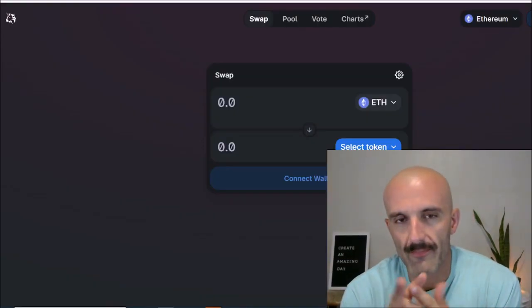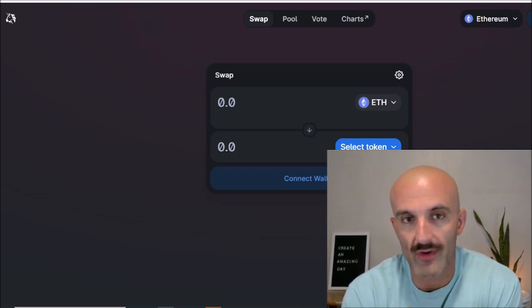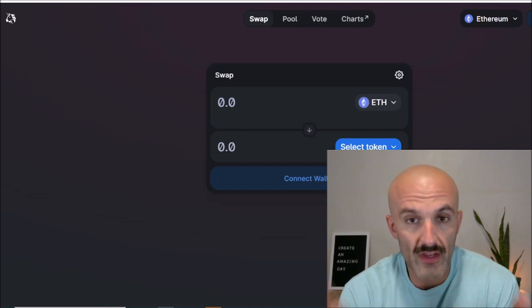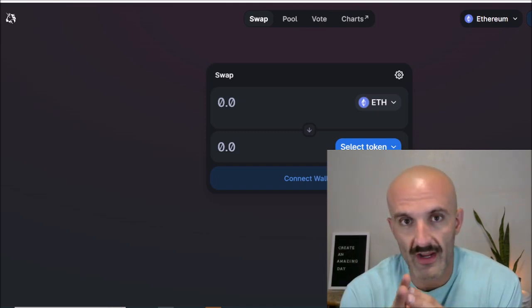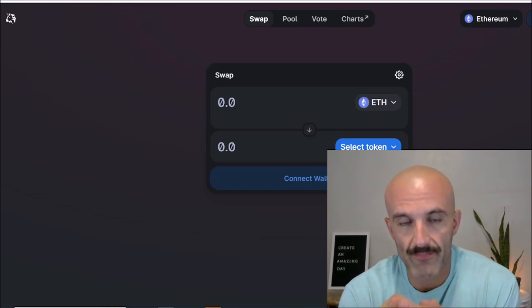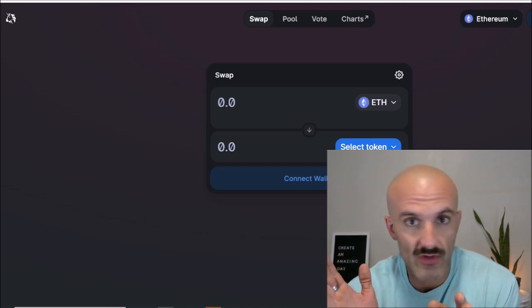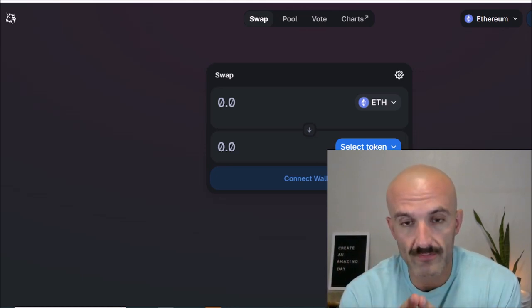LP. What is LP? Well, remember how I mentioned Robinhood or Ameritrade or E-Trade or Coinbase? Well, they make money when you trade. And with Uniswap, you can make money when other people trade. So instead of there being a fee every time you swap between one token and another token on Coinbase, and Coinbase gets all that money, you can provide the liquidity so somebody can swap from one thing to another, just like they do on Coinbase, except instead of the fees going to Coinbase, the fees go to you.